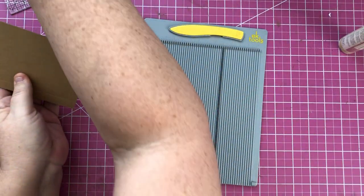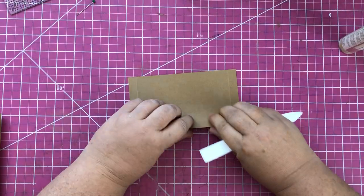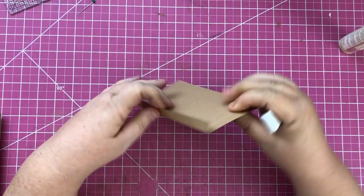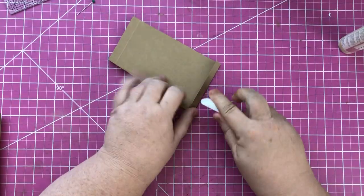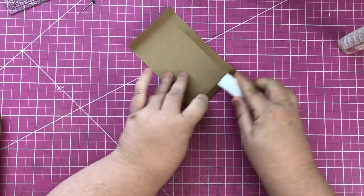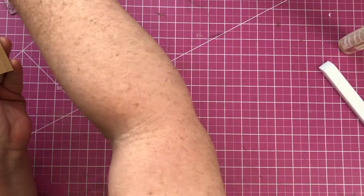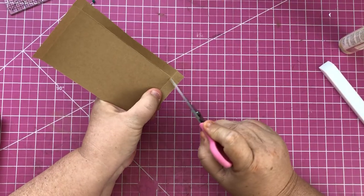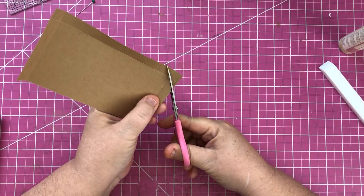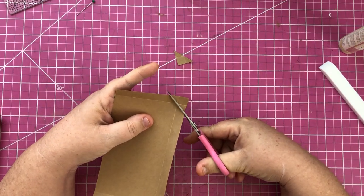Okay. Where's my bone folder? Okay, and then we're gonna fold and burnish on our score lines. All right, and we're gonna snip our corners, and I'm gonna snip right through where these two score lines meet. Okay, so we're gonna miter the corners and just snip right through the middle of the X. Just like that.